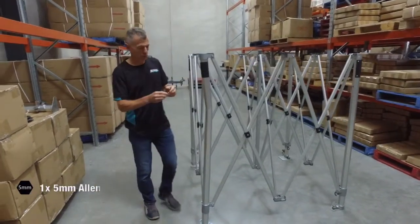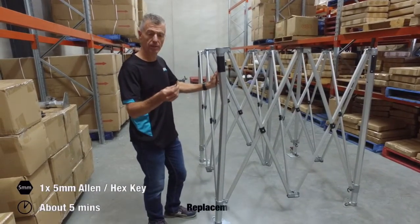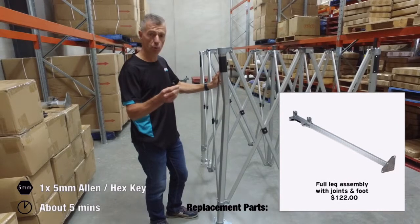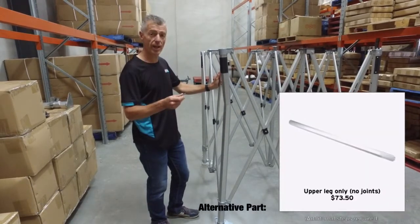There's only one tool that we require to replace the leg. It's a 5mm Allen key. This tool will actually do the whole job to replace a full leg assembly, so I'll show you how we do it.